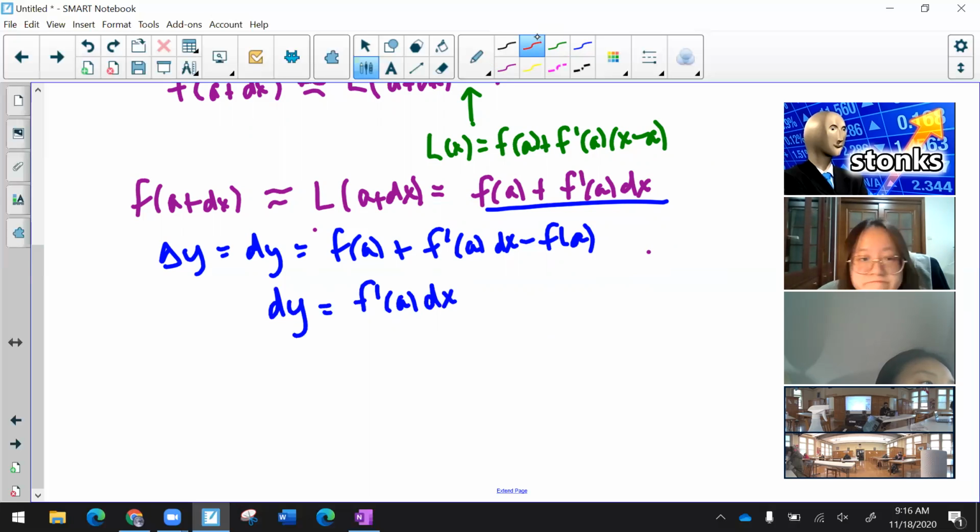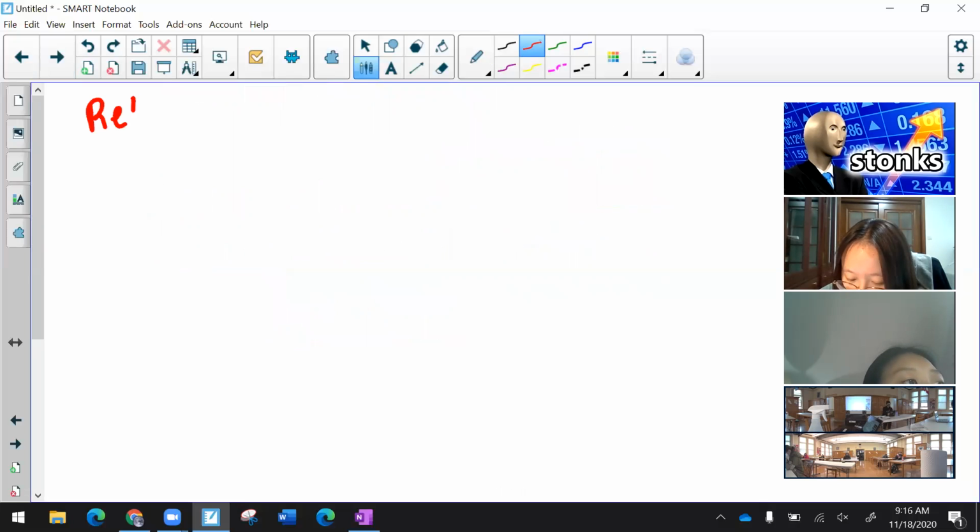Okay, are we there? So this is kind of an actual change. This tells me how much y actually changes by. I mean, it might be an approximation, but it's telling me how many tick marks I have to count up my y-axis. Sometimes what I'm more interested in would be something called the relative error or relative change.